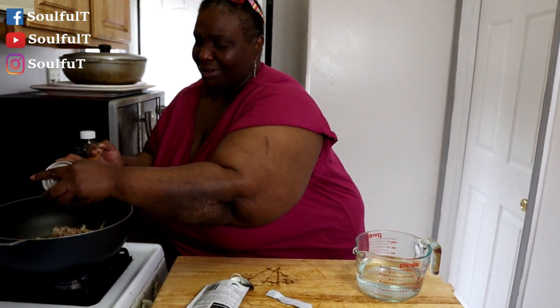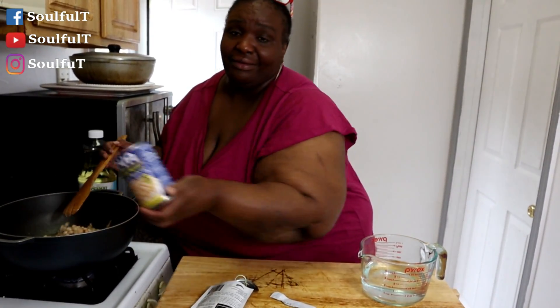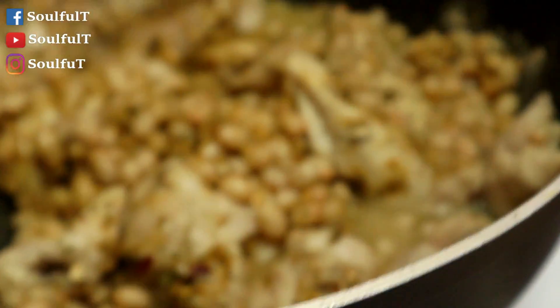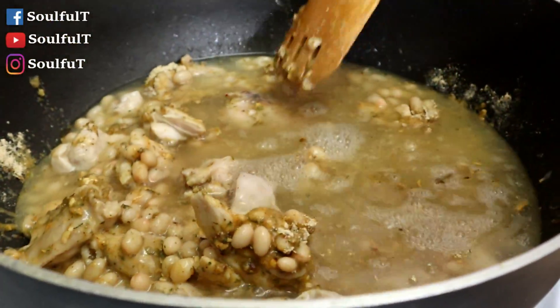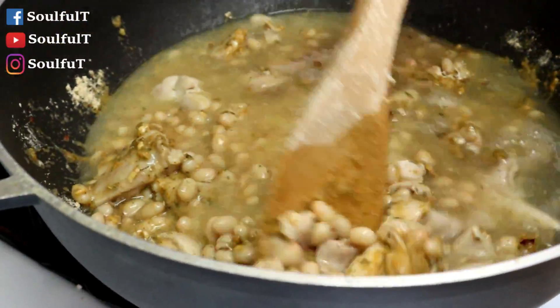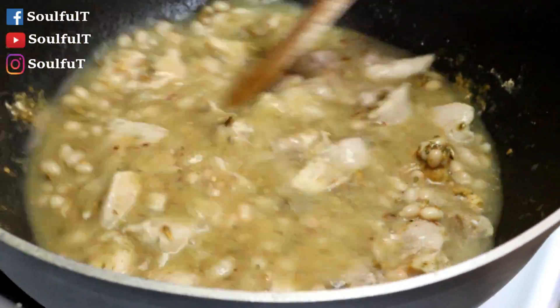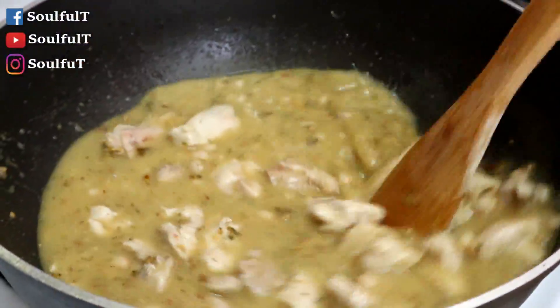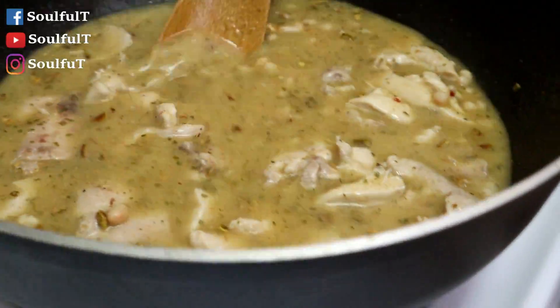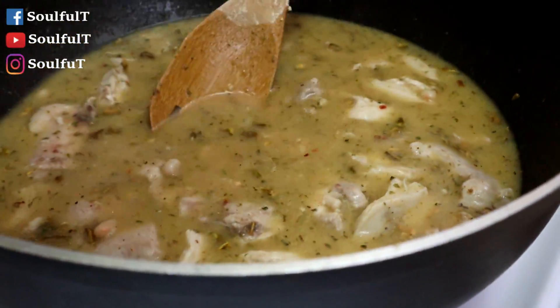The chicken was already smelling good, and I didn't tell you anything about seasoning your chicken — so I didn't do that. I'm going to stir up the flavors and this thing smells so, so good. The seasoning packet calls for one and one half cups of water. That's all I'm giving it. It smells good, guys. Then it says put the top on it and let it simmer. You can see all the flavors — the seasoning and the spices in there. Look at that. It really does smell good.